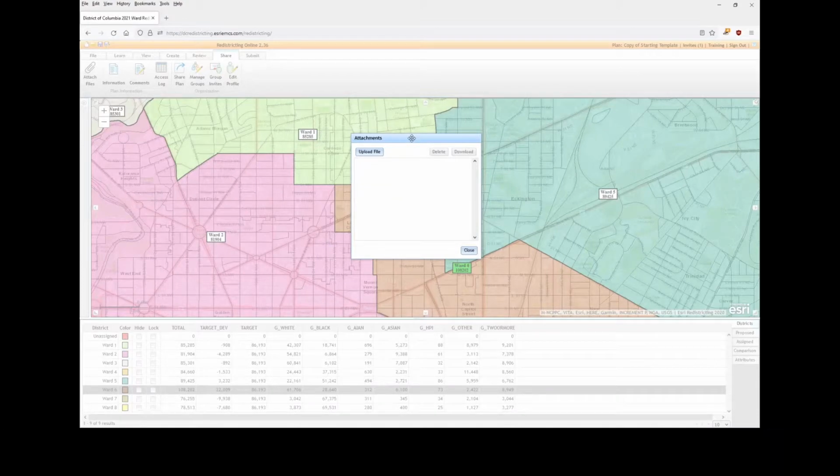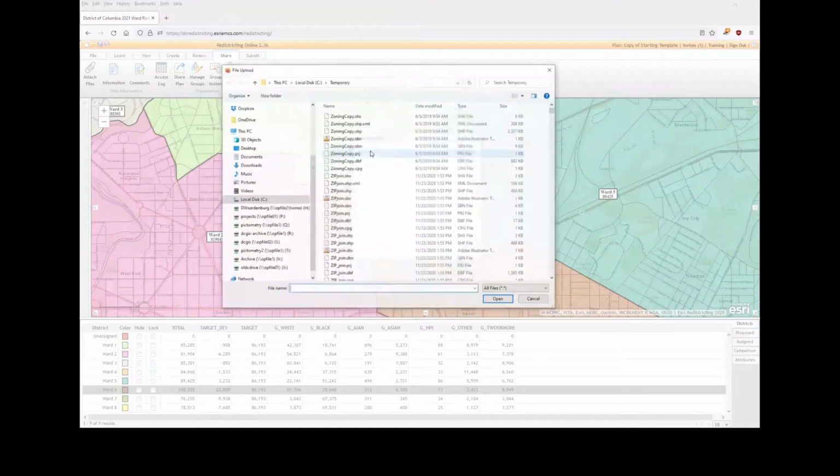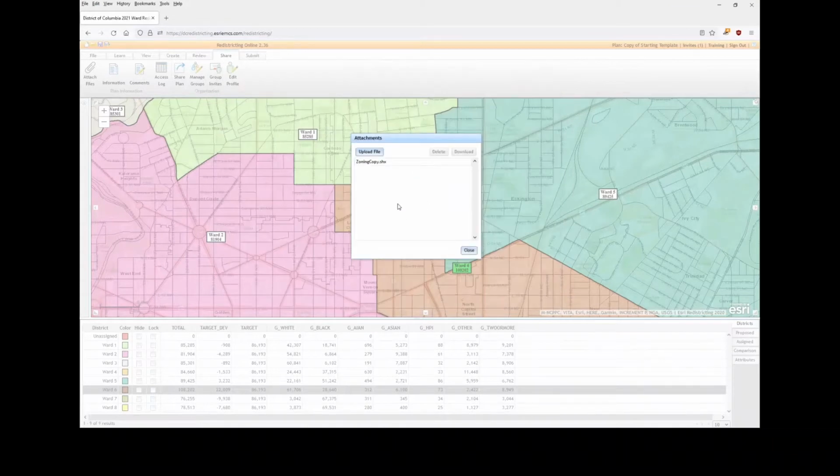So if you have further documentation about the changes you've made, or you're representing an organization rather than yourself, or you have other information you'd like to include, statistics, tables, research, you can add those files here and they'll be included with your plan when you submit it. The way the tool works is when you have the attachment window open, you click the Upload File button. And when you do that, you'll get a file open browser where you can pick a file and add it. Once you've done so, any files you've added will show up in the list.